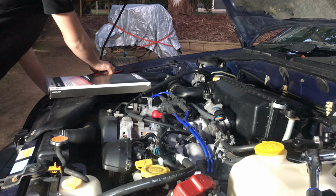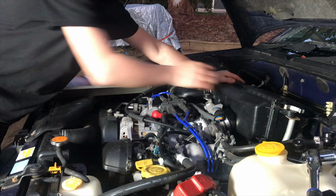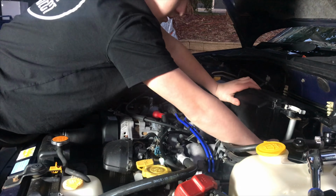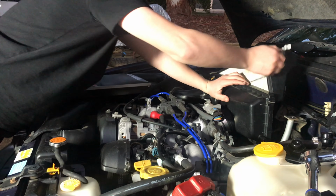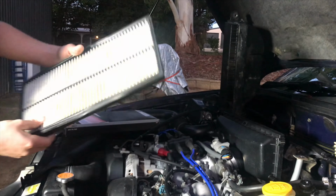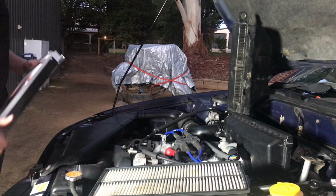and then undo these clips right here. One, and also undo this hose right here, and then it is ready to come apart. Now once you've got your air filter box out, got your old air filter, as you can see it's got some stains on it and stuff, and now we're going to get out our new air filter.